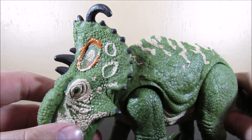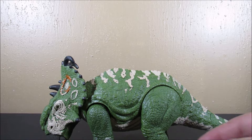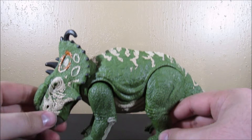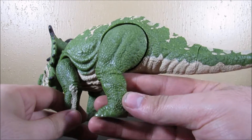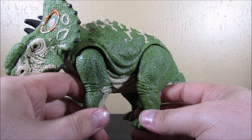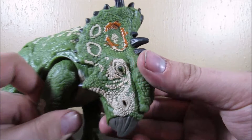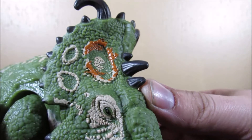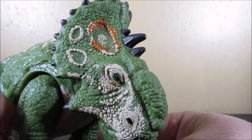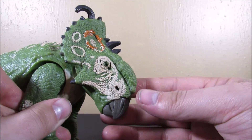Now, like I said in my General Veers review video, I am using a new camera. I picked up a new expensive camera to use for my reviews, so what I am seeing on the display screen is kind of bad quality, but when I upload it, it looks a lot better. I hope when I do post it, it does look good. The paint apps on here - I know a few people on Paddock 9 were not a fan of the way it was painted, but I sort of like it, it's different.